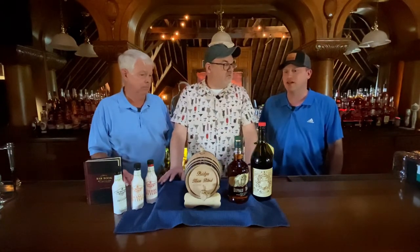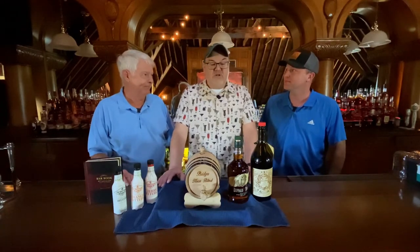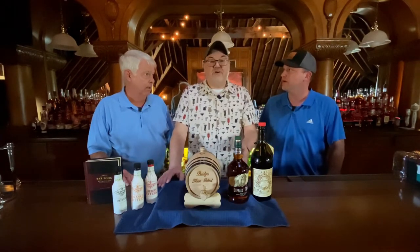Between $25 and $30, depending where you are, and right now, if you can even find Buffalo Trace or something. But it's a good all-around drink. Oh, yeah, definitely. In a cocktail, neat, on the rocks, any way you cut it, Buffalo Trace is a great drink. Find something you like to drink.